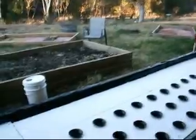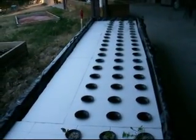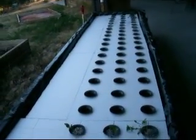As you can see in the deep water culture here, I've put pots in the front half. The back will be a different pattern to allow for some trellising and growing larger plants. At the front, we have three rows of about 20 pots each, so there are about 60 holes here.